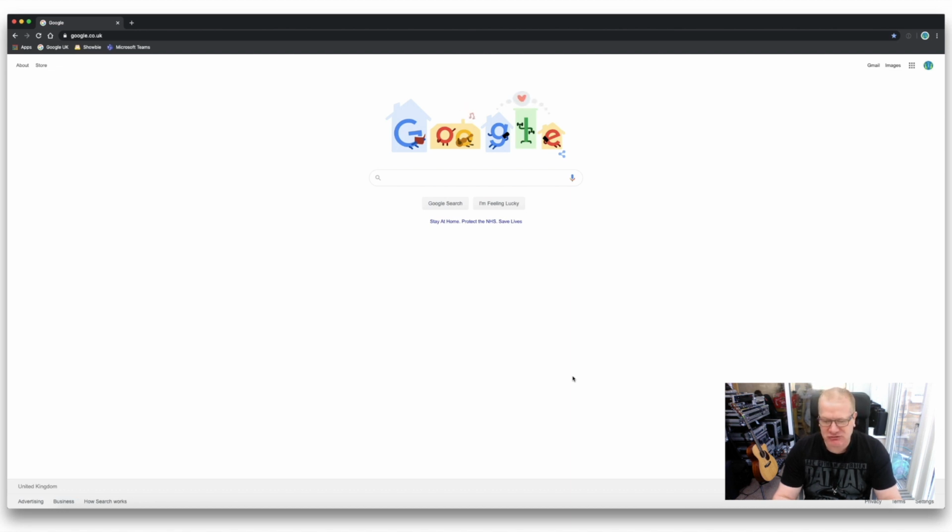Now you can use Screencast-o-Matic for screen recording on desktops. So that could be Mac or PC. I'm going to be using my Mac today, but it works exactly the same as PC. You can use it on iOS devices, so that's iPads and iPods and so on, iPhones, and also you can use it on Android devices as well. So I'm going to show you a little bit what it's like to use the app version on an Android tablet, such as the Samsung Galaxy Tab.